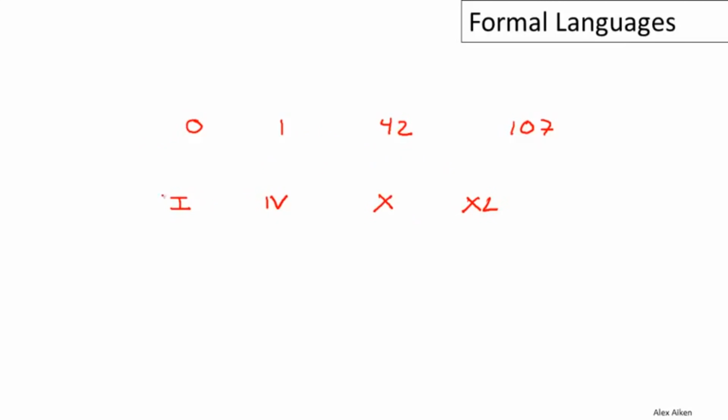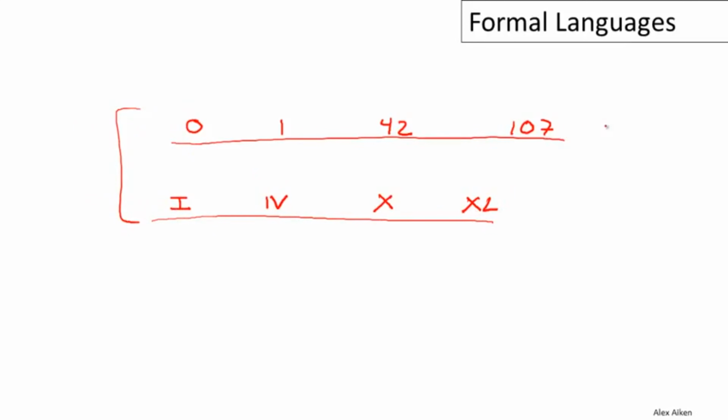And an issue with this number system, well, first of all, let me stress that these two have the same meaning. So the meanings of expressions in this language are the integers, and it's exactly the same in this language. The meaning of these two systems are just the numbers. But the notation is extremely different. A number written in Roman numerals looks completely different from a number written in Arabic numerals.